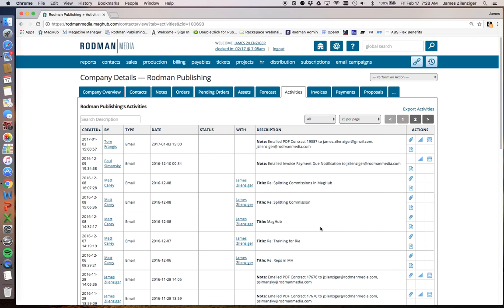And it helps us know who's interacting with the emails. It also helps us know if your account is being interacted with in case someone else wants to possibly look into selling for that account. So overall, it helps us internally and externally as well. So just make sure you're using the RodmanBCC@rodmanmedia.com.